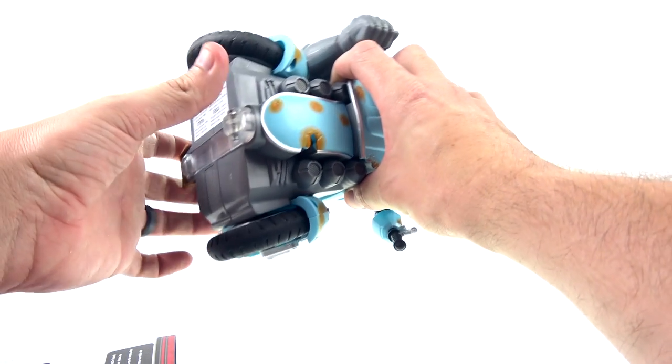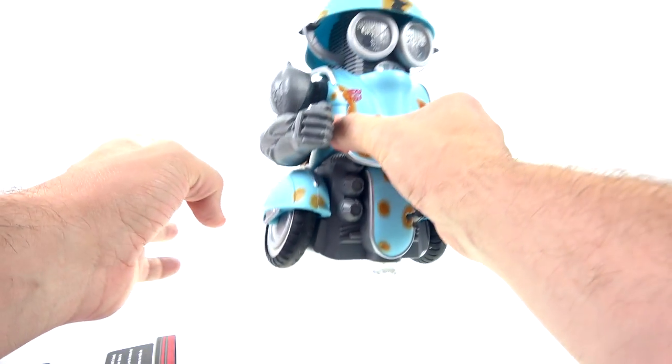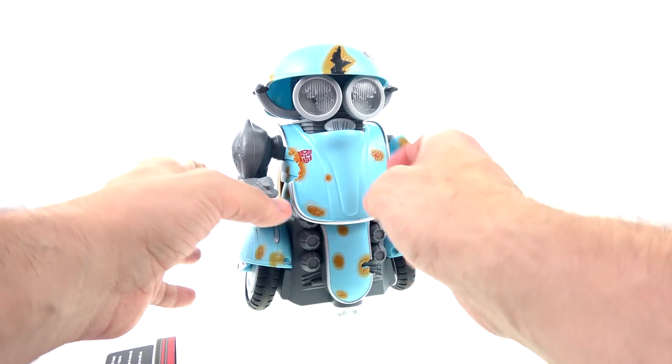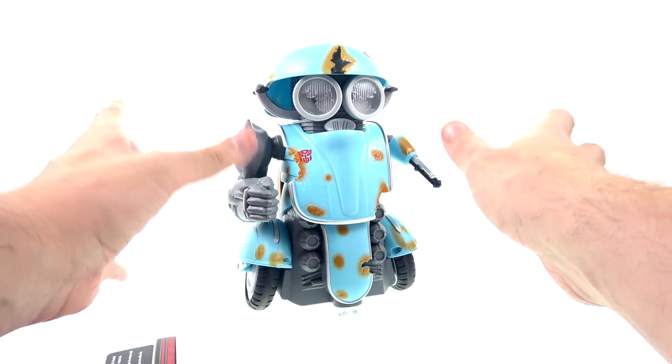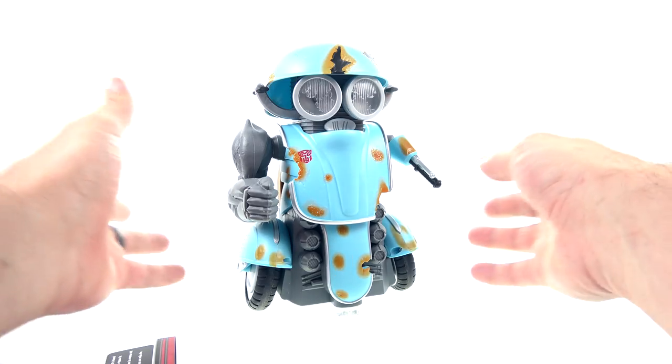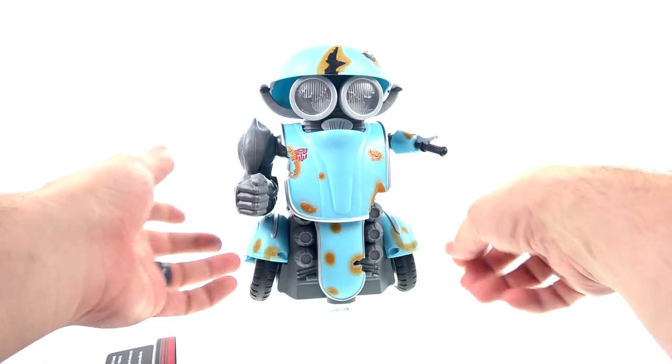1, 2, 3, 4, 5, 6, 7. Okay, so 7 seconds or something like that. So I think that that would have been a better way to go and made him a little bit more of a versatile toy. But the instructions do say that he is meant for the indoors. So it's not something that is terribly bad, I don't think.